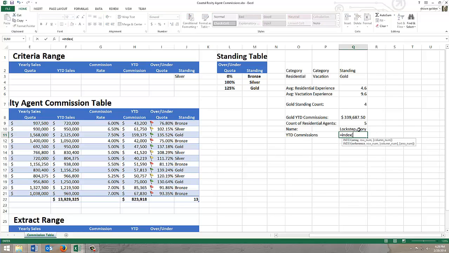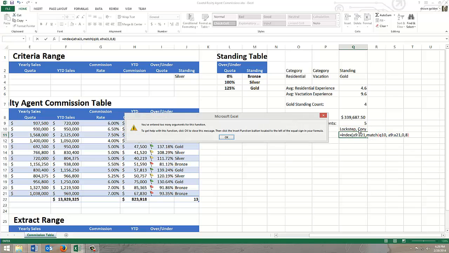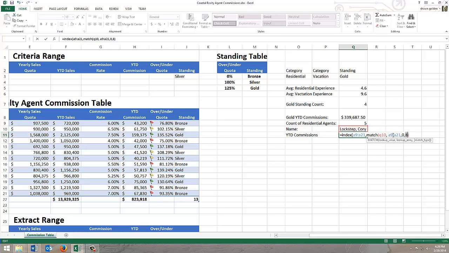INDEX, that's Q10, which is where Corey's name is. A9 to A21, comma 0, comma 8. And I've missed a parenthesis or something.